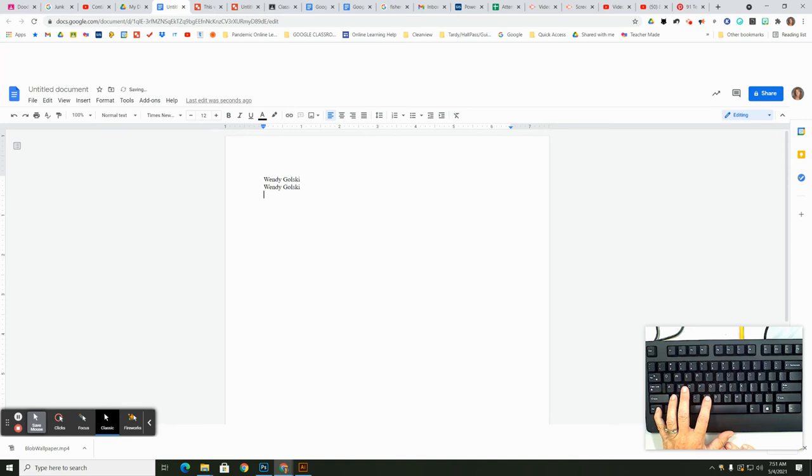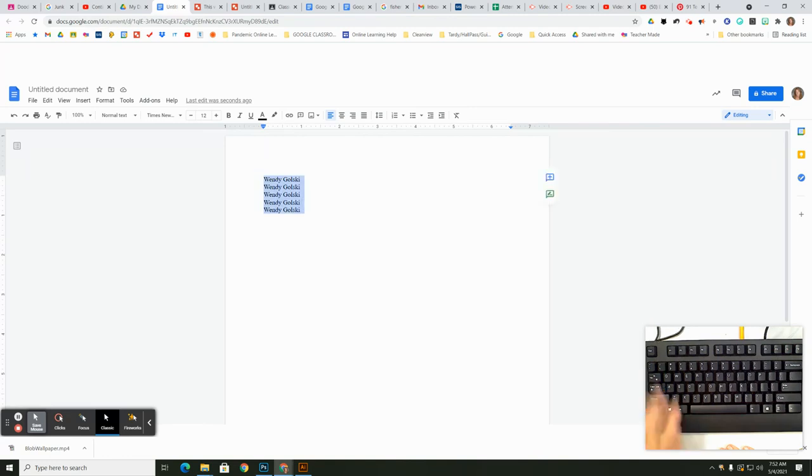I'm going to go Control V, Control V, Control V, Control V. How many times do I have my name? 5. So notice that my cursor is on this line. I'm going to press backspace to get it back to that line. There's always a paragraph marker at the end. I'm not even selecting it. I don't know why I can't select it right now. That is weird. I don't know why I can't even click down there. Okay, well, pretend I can. I don't have any idea why I can't do that right now.